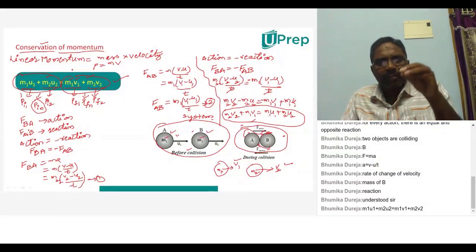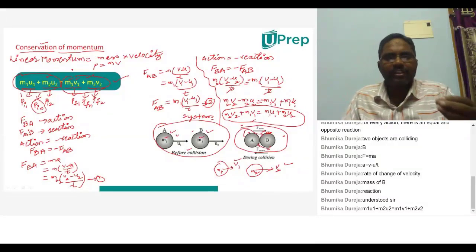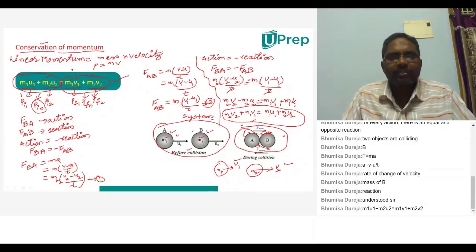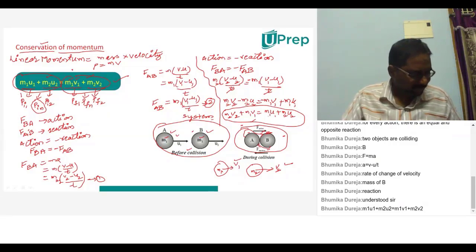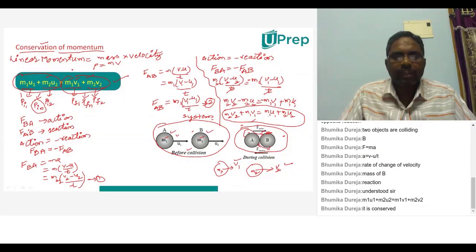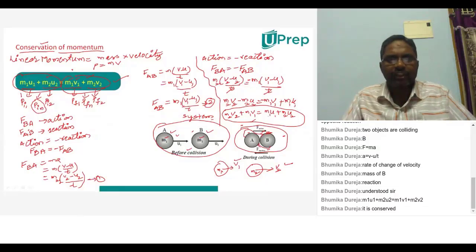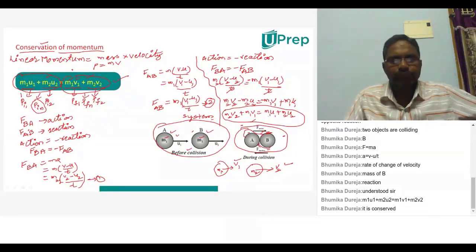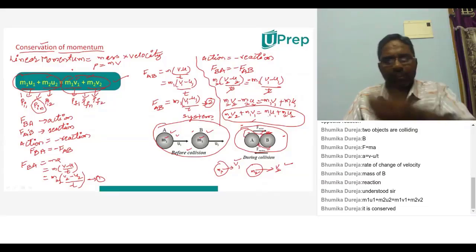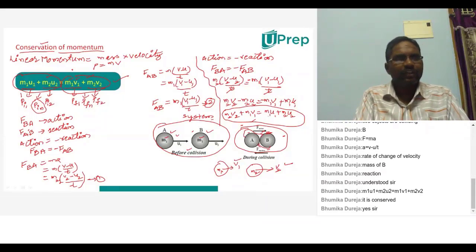That means momentum is changing or momentum is not changing here. Momentum of the system is changing or not changing. Sahas, or Arnav, anyone can say whether the momentum of a total system is changing or it is not changing according to this equation. Sir, it is not changing. When it is not changing, can we say conservation? Yes, sir.